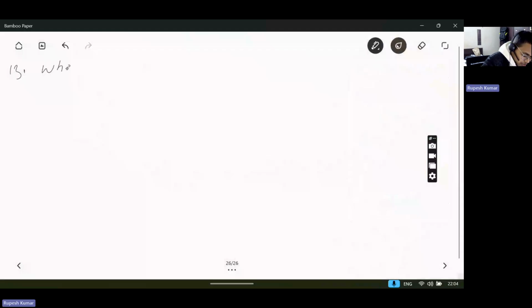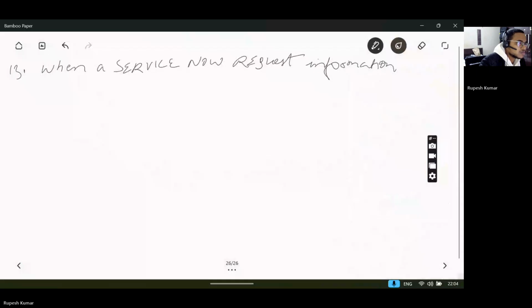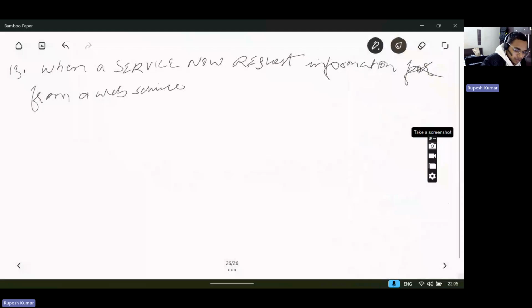When a ServiceNow instance requests information from a web service, ServiceNow is the web service.